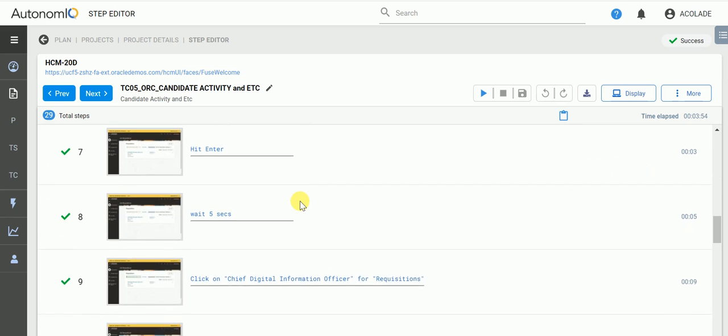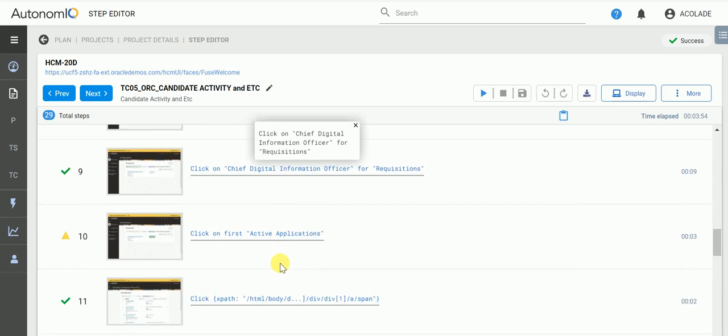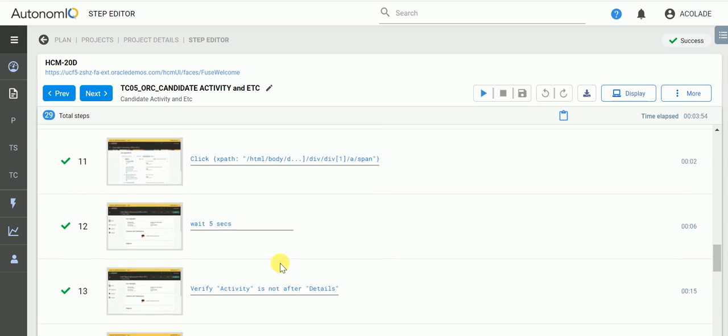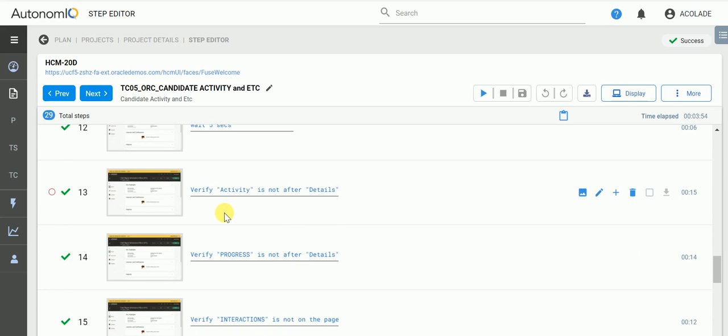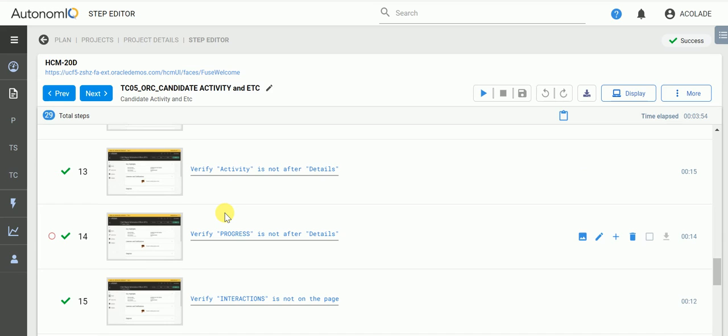It goes into the Chief Digital Information Officer again for the requisition, and then it navigates through, and in here, the main objective of this test case is to ensure certain features are not enabled as a result of name blind recruitment feature for this requisition.